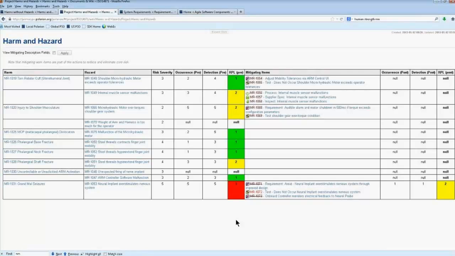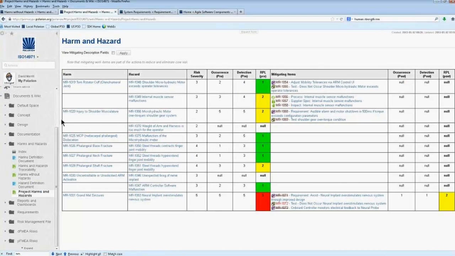Is this a 3? But there are several other paradigms that we've encountered for calculating RPL. So this particular wiki page will allow you to pick an equation, a pick list, or even to completely create your own formula. Now, if I could, let me also show another example in FMEA before I let this question go.